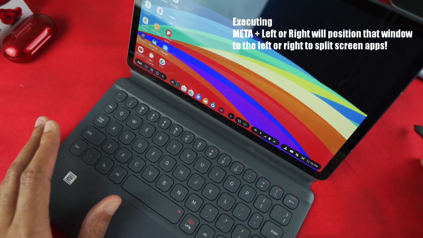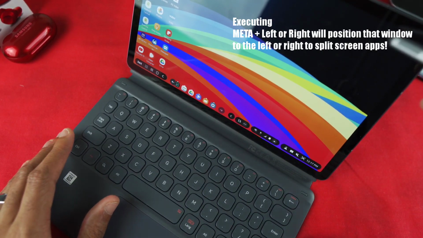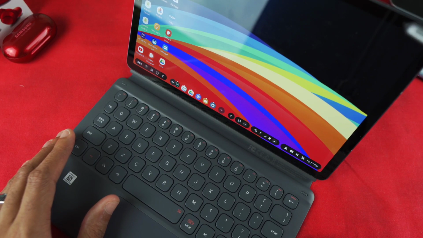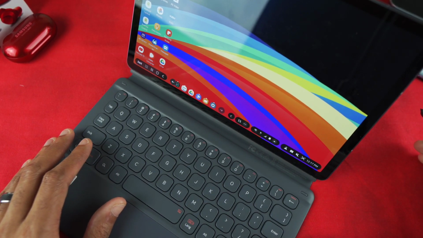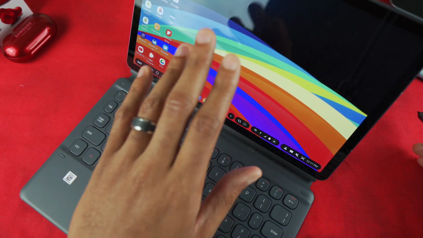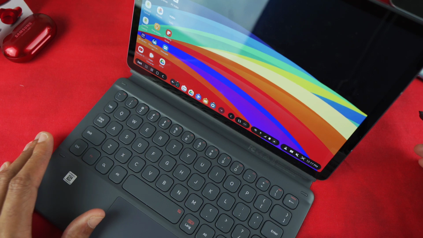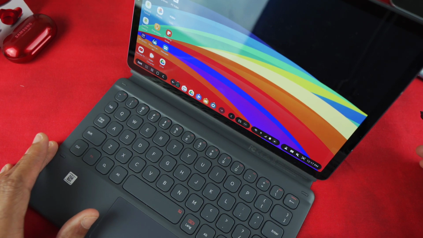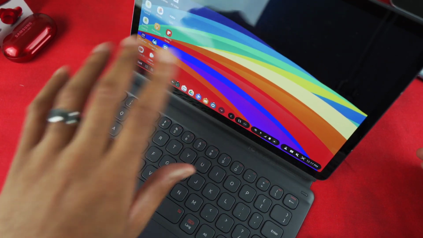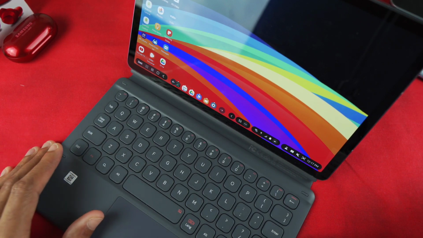So I like that, because sometimes it's hard to swipe up and down at the top of the screen to bring up the little minimize, maximize X. So that's one of the things that is great for usability here: you don't have to worry about messing with the screen a lot. You can just access everything from the keyboard.